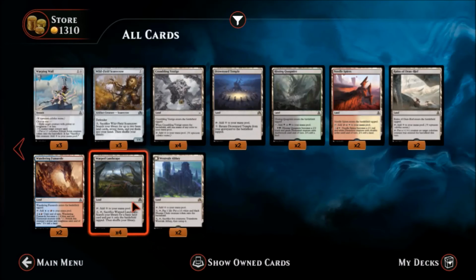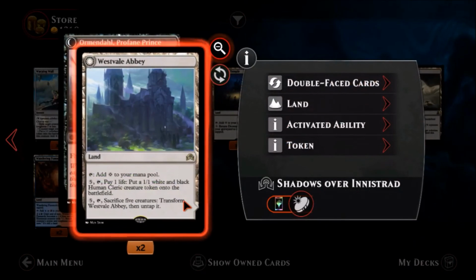And then we have the Westvale Abbey. It is a land that transforms. It's a rare, so you can only have 2 in your deck. Add colorless mana to your mana pool. You pay 5 and tap it: pay 1 life, put a 1/1 white and black Human Cleric creature token onto the battlefield, so it generates tokens. And then you can pay 5, tap it, and sacrifice 5 creatures to transform Westvale Abbey. Then untap it. It untaps itself.